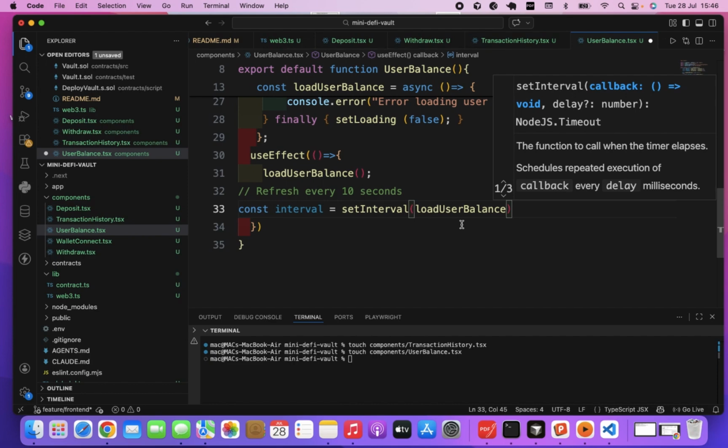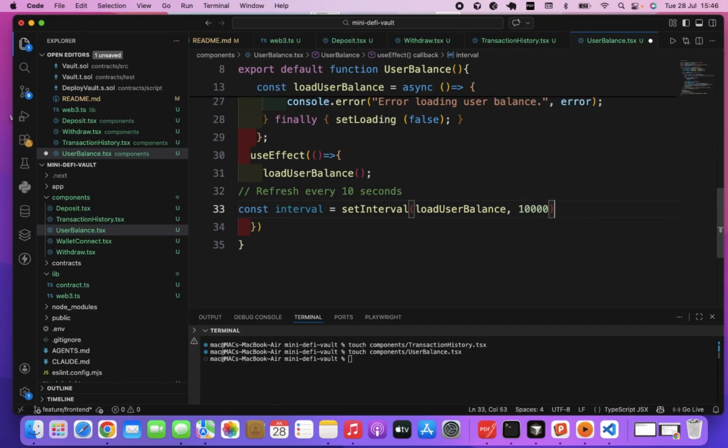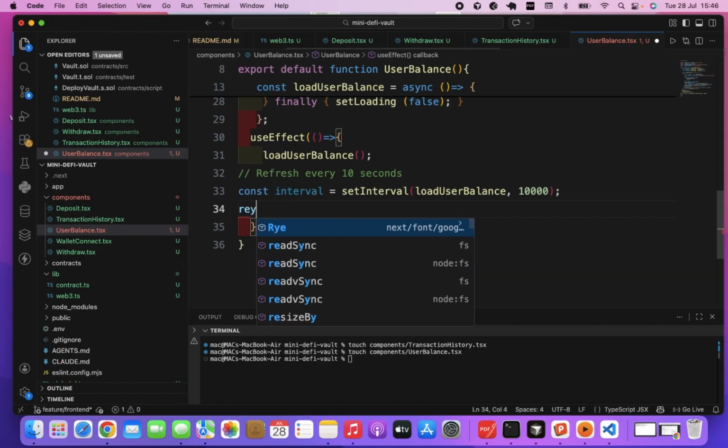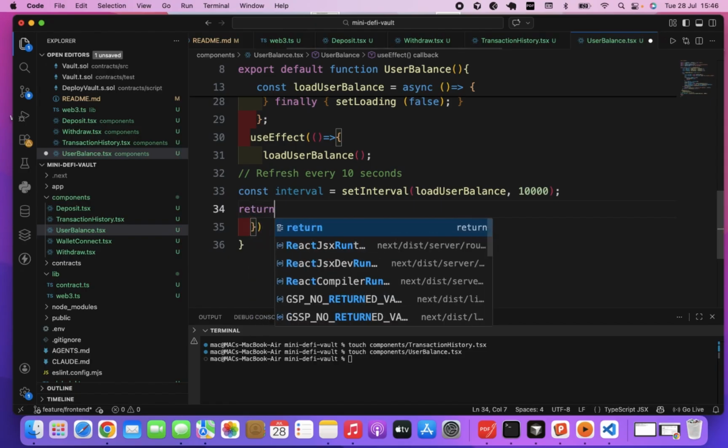We want to be loading user balance every 10 seconds. That's 10,000, that's for 10 seconds. Then our return statement.